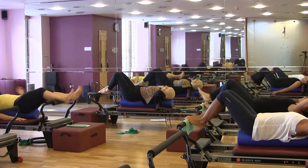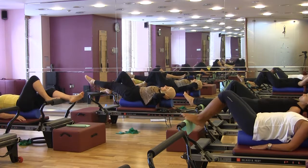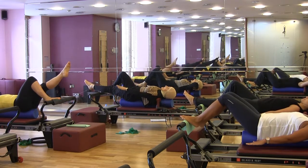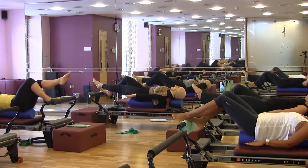Now place your right toes on the bar. Left hand behind your head. Extend your left leg, extend your right hand. And now, breathe in to prepare. I'm going to start the single toes, yeah? As you breathe out, I want you to extend your right leg and curl up.